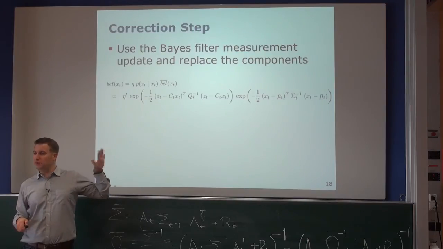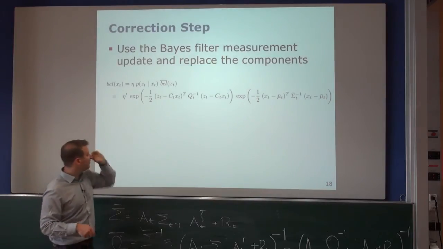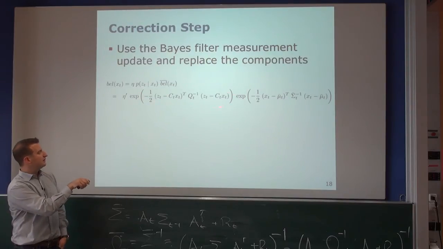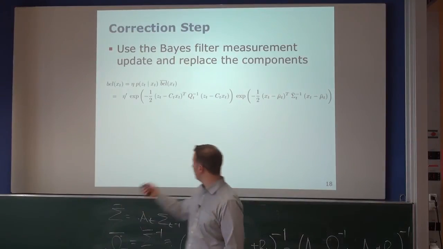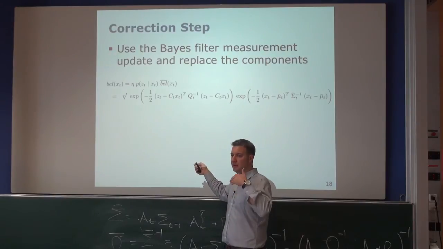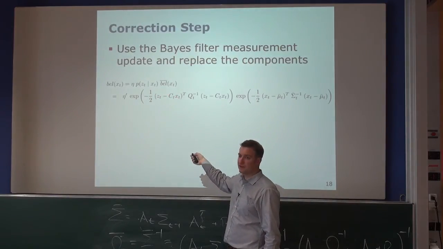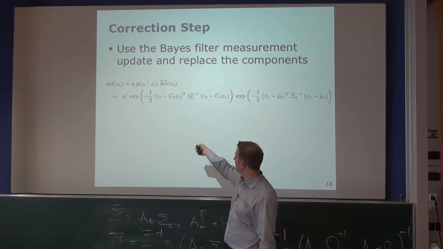The predicted belief we computed already on the previous slide, so we can actually use this directly and express it. So we have a normalization constant times the Gaussian of the observation model, if you remember correctly. So this C times x was exactly the mapping from the current state to the information space. So this was the predicted observation, the difference between the obtained observation and the predicted observation. So this guy here corresponds to this line over here, and that is our predicted belief.